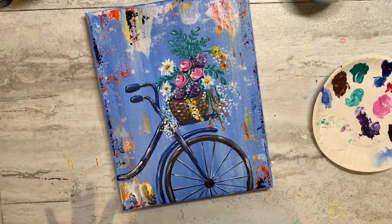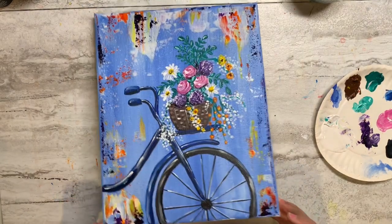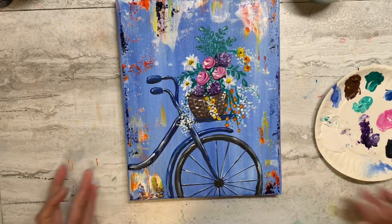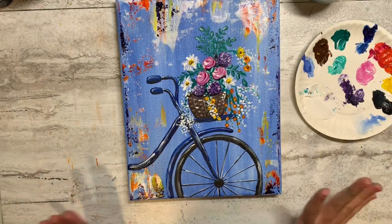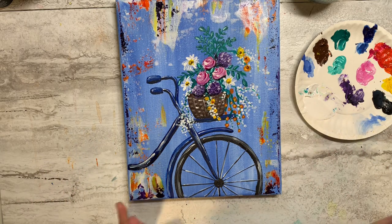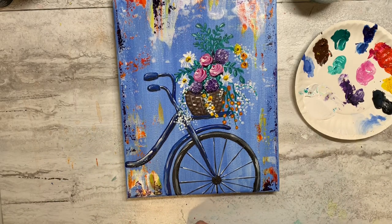Okay, that's all I'm going to do. Trust me, I'm going to go back and paint the edges. And yeah, that's all I'm going to do with this painting. I hope you all have fun painting this fun, colorful painting. If you feel like this is too much, I like too much sometimes, you know. So this is not my typical type of painting, but I hope you enjoy it.